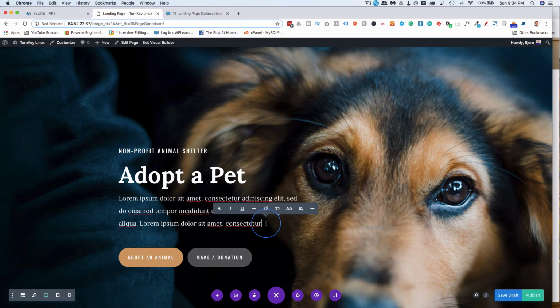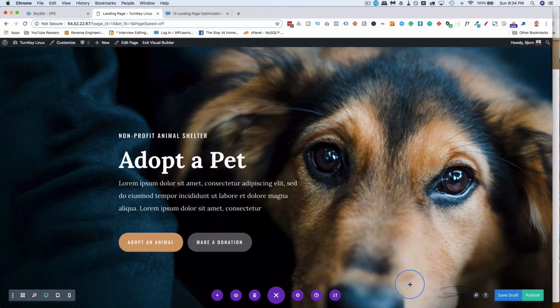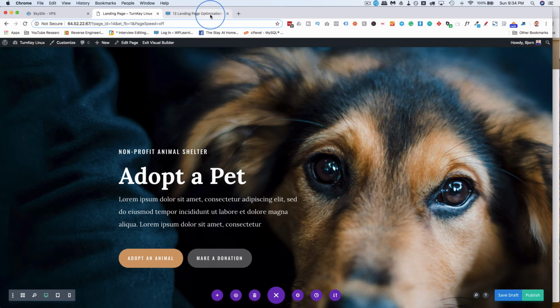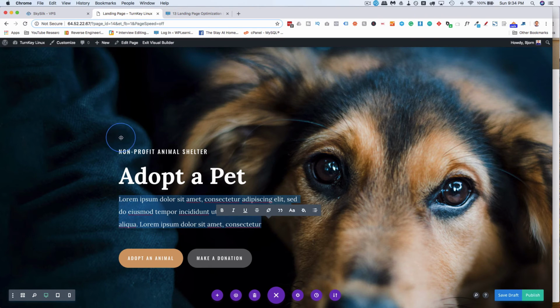You want all those things above the fold, and the fold is the bottom of the screen, where my cursor is down at the bottom here. Everything above that is above the fold. If you have to scroll down to see something, that is below the fold. So keep all the important stuff above the fold, which we've accomplished with this out of the box landing page. Just need to update this text, obviously, maybe add some bullet points. If you end up adding more text, you can move this whole section up a little bit to have it higher on the page, make more space for your points, and still keep it above the fold.